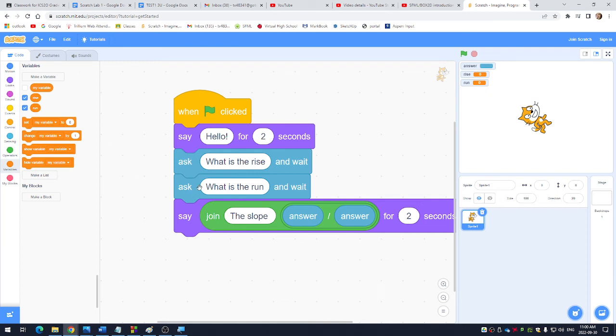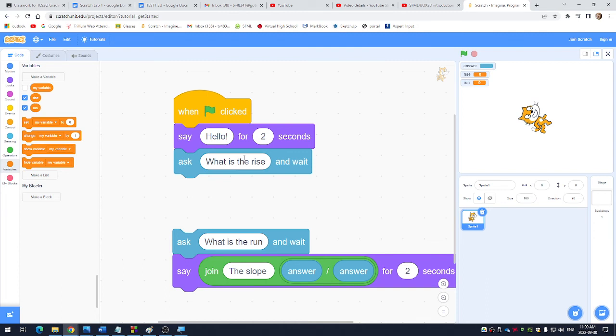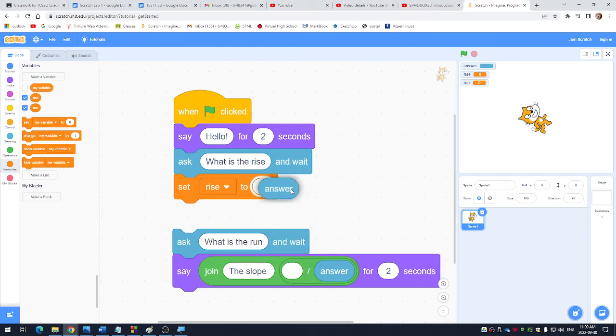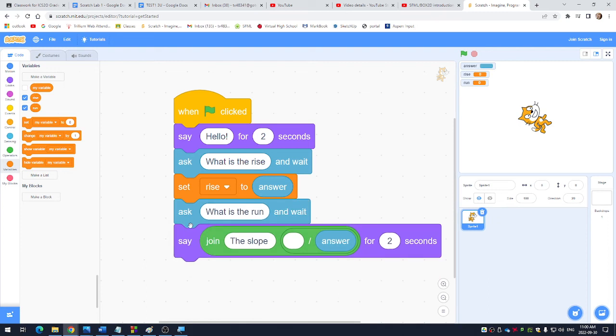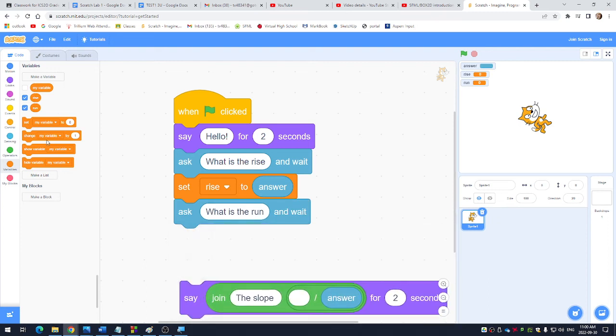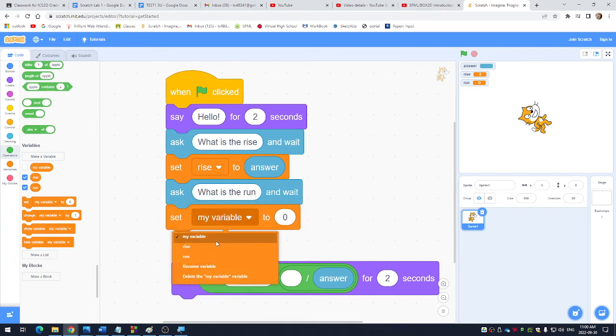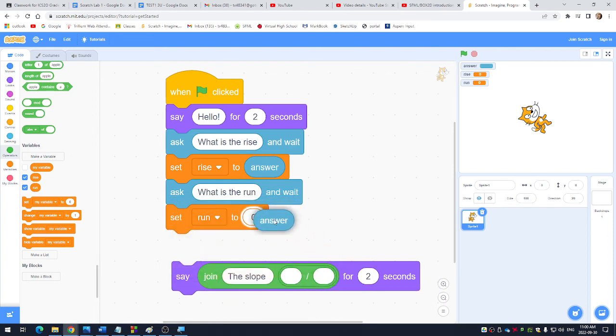And after I ask the guy or the cat what the rise is, I am going to set rise to answer. And then after I ask what is the run, I am going to set run to answer. So now they're both saved.